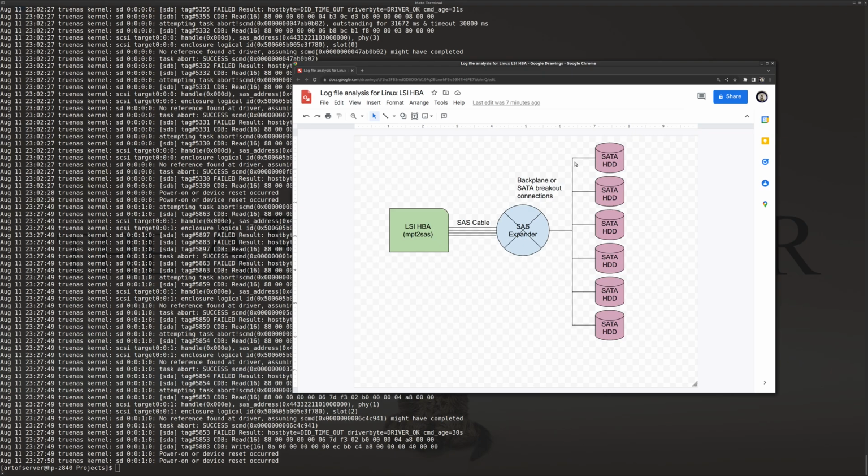We are seeing a lot of read-write timeouts with the SATA drives, and so one might be inclined to say, well, maybe something's wrong with the drives. However, we're seeing those problems hop around from one drive to another. And I also asked this individual who I was trying to help, who sent me those log messages, to look at these individual drives and check their SMART attributes.